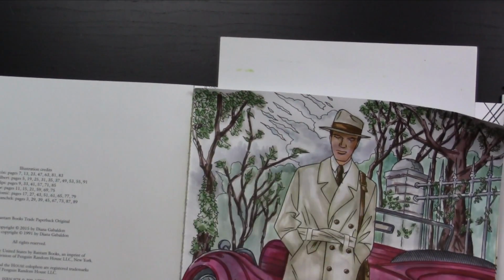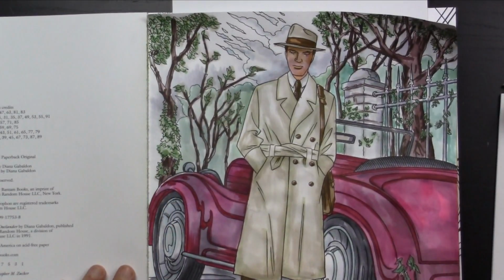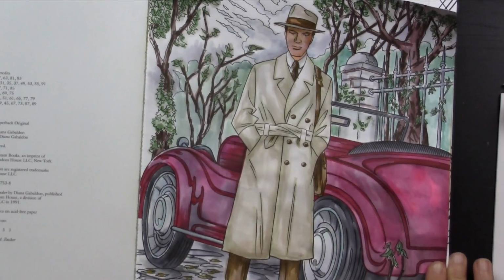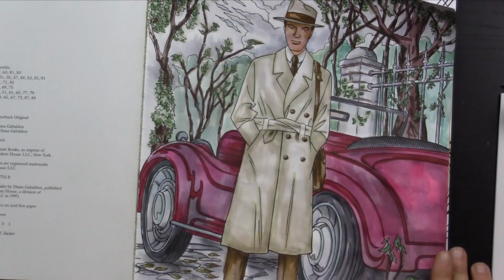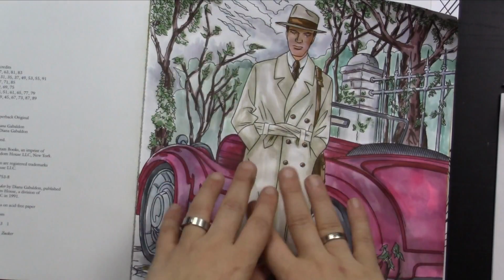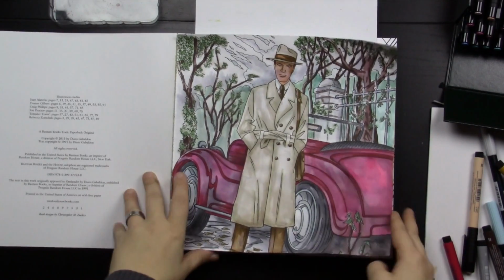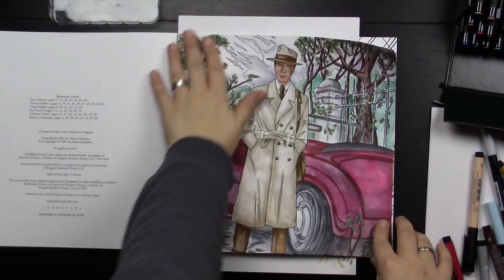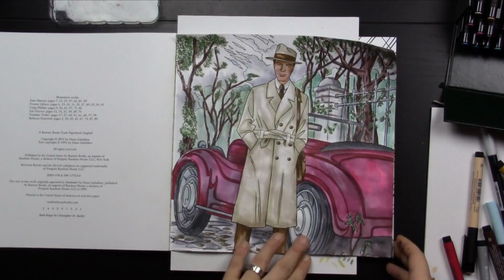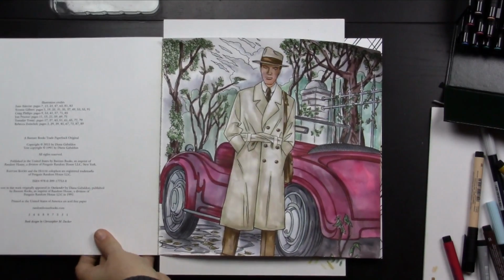Now let me see if I need to add anything else. Just gotta stand up and look from far. I think I'm good. I'm not gonna add anything, so there it is. I'm gonna zoom you out a slight bit. So there it is, this is the page. It's gonna want to come loose again, so I'm going to cut this page.